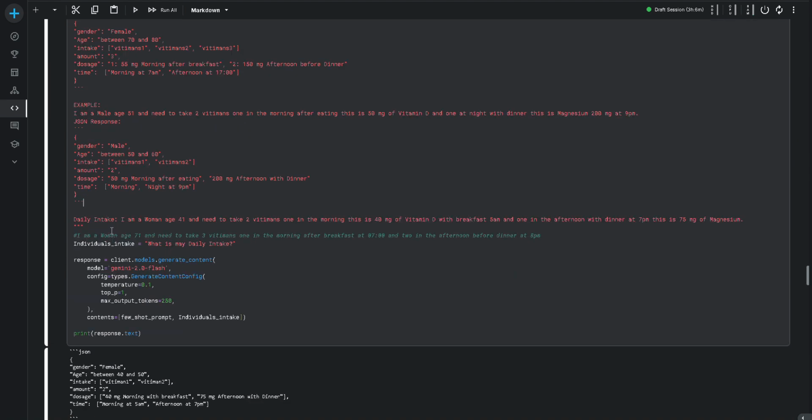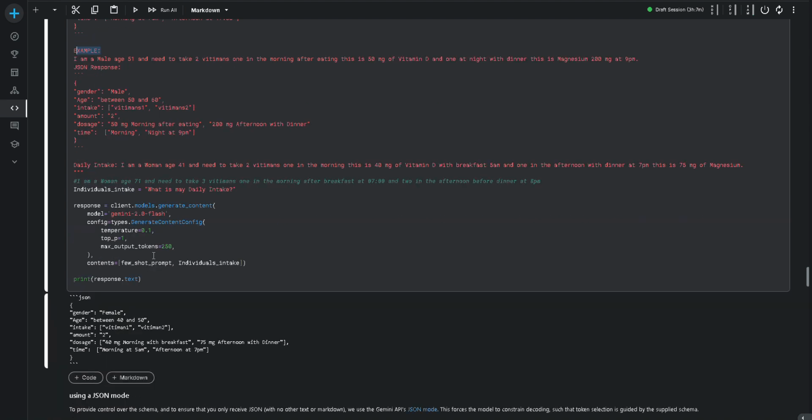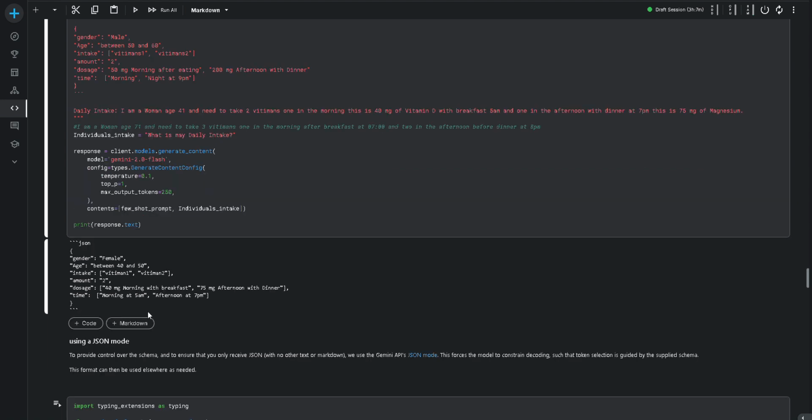feedback there. So again, we just go through our multiple examples, and from here, when we process this, what is my daily intake? As you can see, our response comes back in that same format. Daily intake: I am a woman age 41 and need to take 2 vitamins in the morning.